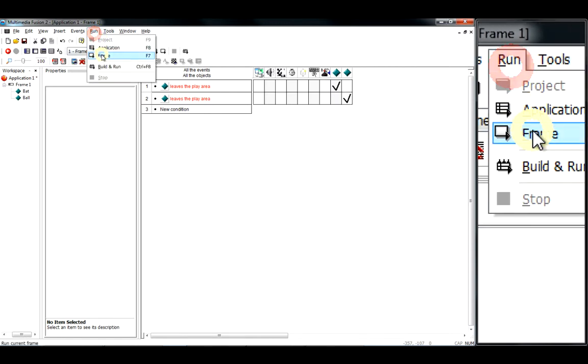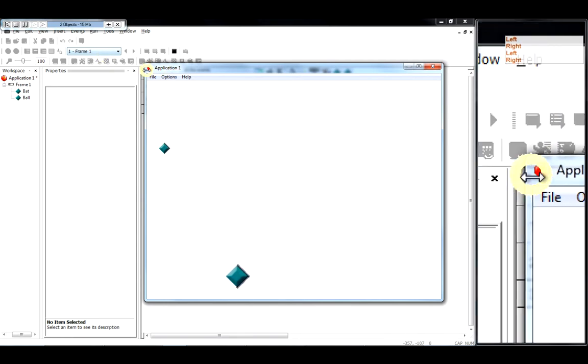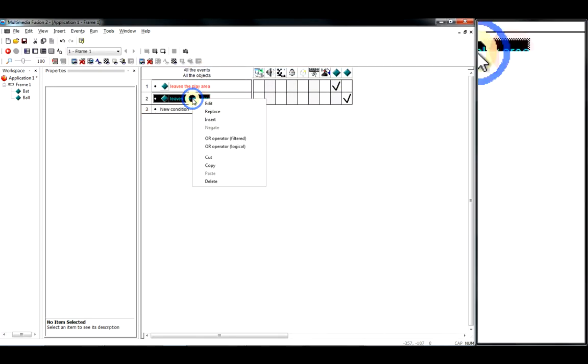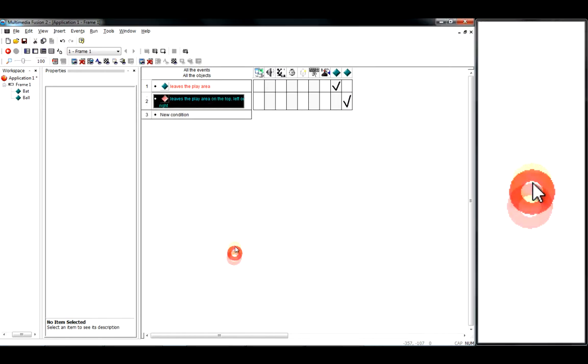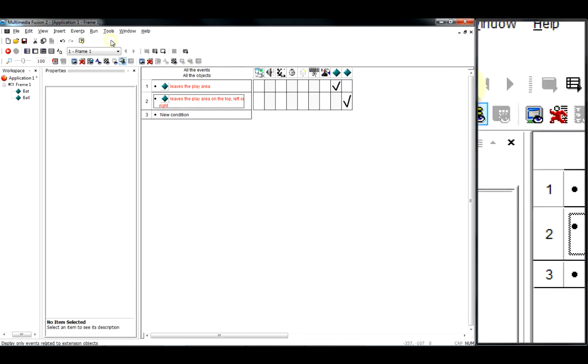Right, now if we run the frame, yay! Now, with my bat and ball game, if I wanted the ball to go off the bottom, I would change it so that rather than having all of them, I'd unselect this one so that you lose it when it goes off the bottom.